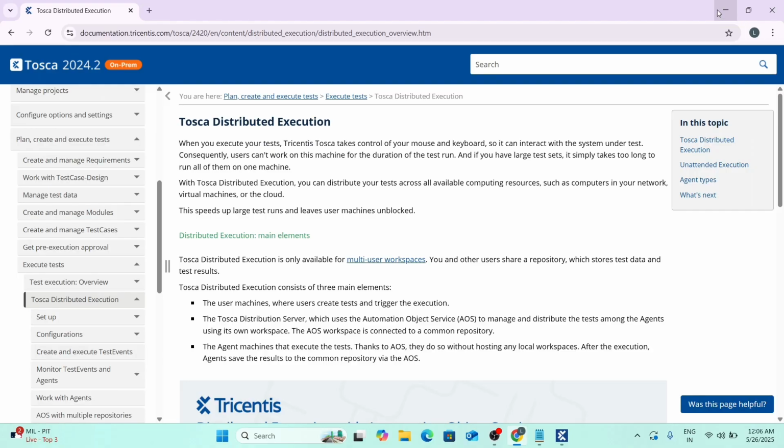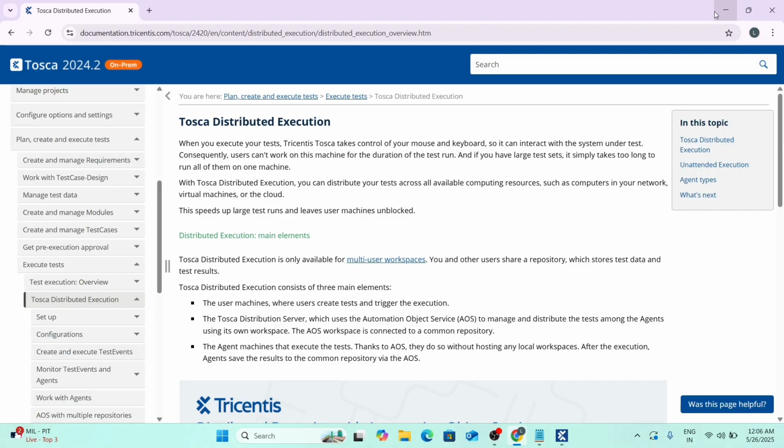So today we will see a topic called DEX. As you can see on my screen, Tosca Distributed Execution, and most of you will be aware of this concept: why we use Tosca Distributed Execution, because it helps in making our execution fast.